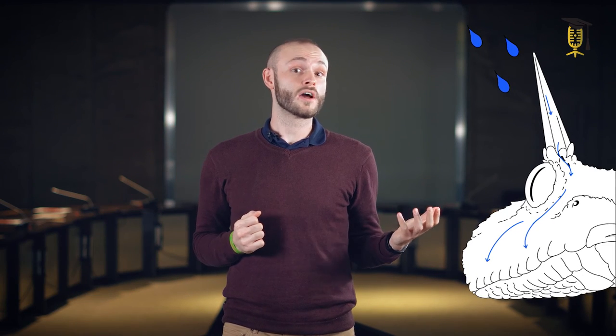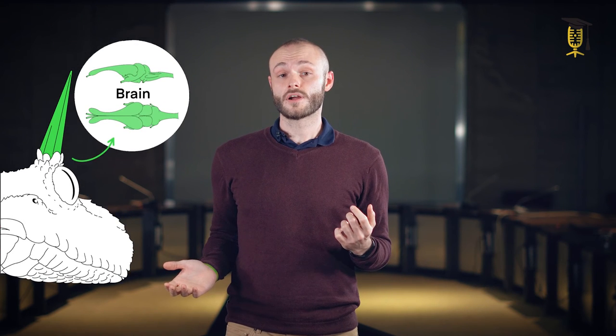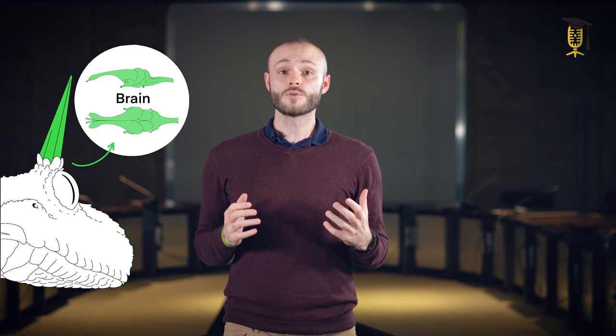Since we don't know much about the function of snake horns, I've been looking at the ecology and behavior of vipers, the snake group with the highest number of horned species, to come up with functional hypotheses to test. Do horns help in camouflage? Are they used to survive in harsh environments? Or are they sensory structures? Many more questions could be asked, but these are the ones that I want to definitely answer with my research, so as to shed some light on these enigmatic structures and make snakes a bit less mysterious and even more fascinating.